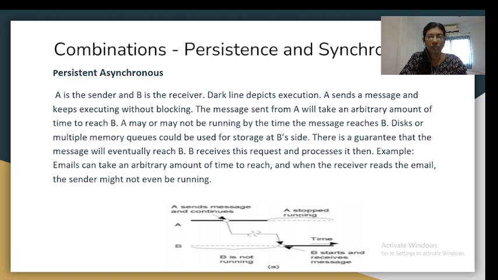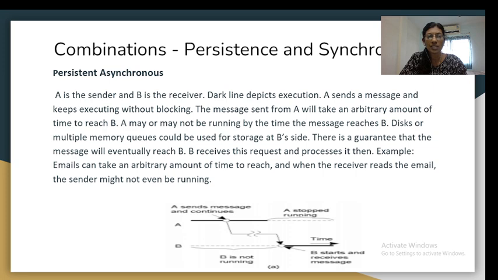The message sent from A will take an arbitrary amount of time to reach B. A may or may not be running by the time the message reaches B. Disk or multiple memory queues could be used for storage at B's side. There is a guarantee that the message will eventually reach B. B receives this request and processes it then.